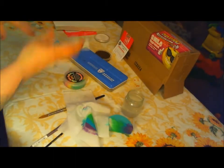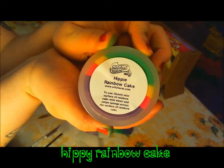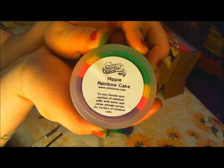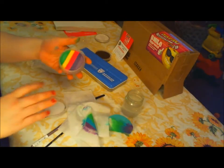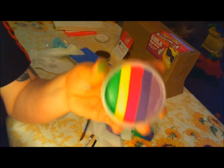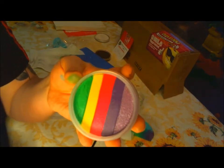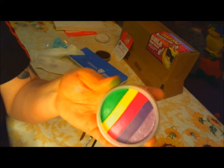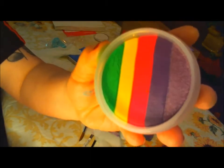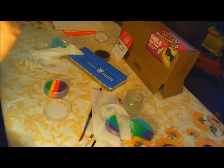Okay. So let's get out the hippie rainbow cake. It says to gently mist the surface of the rainbow cake with water and swipe the sponge across the surface. Okay. Maybe they should tell you how many times you're supposed to spray, or exactly how, but look at these colors. Holy moly. It looks a little bit more red on the screen, but this is like the brightest pink I have ever seen. It is hurting my eyes to even look at it. It's so awesome. I don't know if I can adjust my light any way to show you, but this is like the magenta. See, like the purple, there you go, the bottom part. Oh, it's beautiful. Anyway, so let's get out the other one.